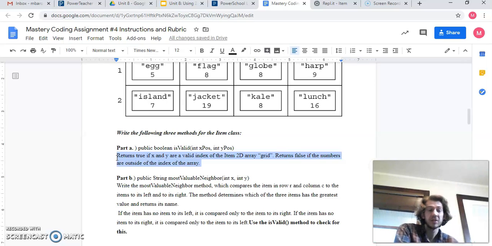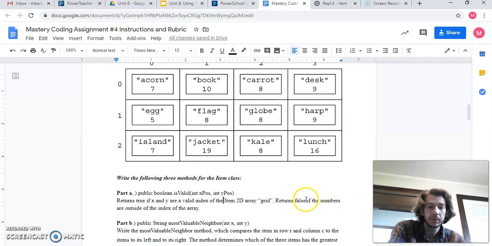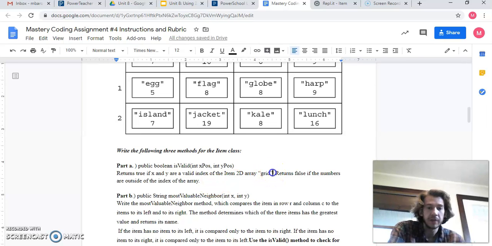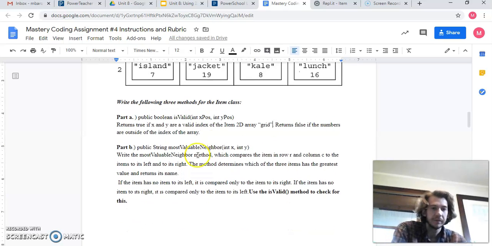So the first thing this is really doing is just telling you whether these numbers make an array index that makes sense, right? If it's 0, 0, or 2, 0, 0, 2, or 2, 2, or 2, 3 for this array, it's going to make sense. If you put in negative 1, 0, if you put in negative 2, negative 2, if you put in 7, 8 for this array, it wants you to return false. The only thing is you have this array named grid, but you don't have the exact size. You got to use what you know about the size of a 2D array to write that isValid.